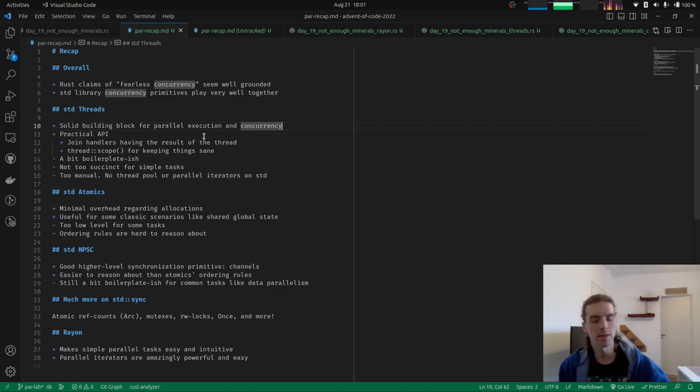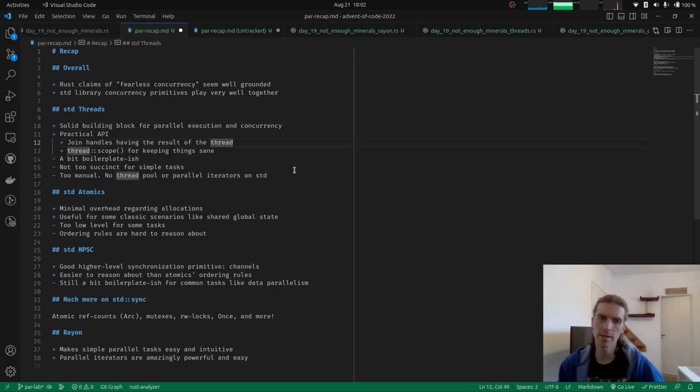I don't know, a multi-threaded web server, or a multi-threaded game engine, or whatever you want. It feels like it's very solid to work with, and also it's very practical. It's not just powerful but impractical. It's actually quite practical. I really like this detail about the thread handles, not handlers, handles, keeping the result of the thread.